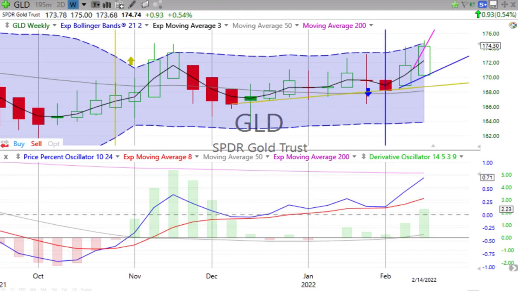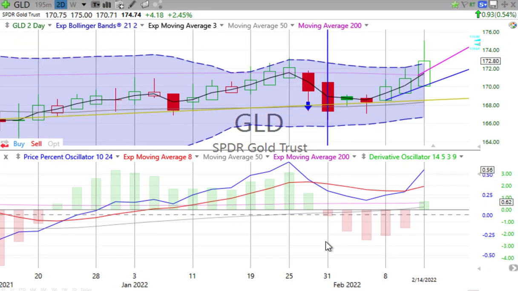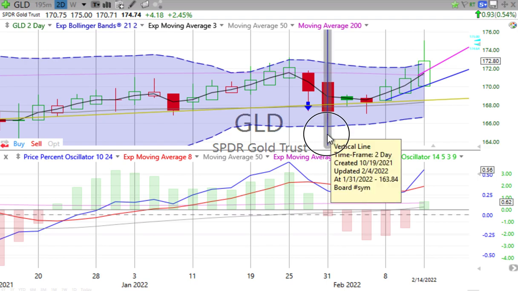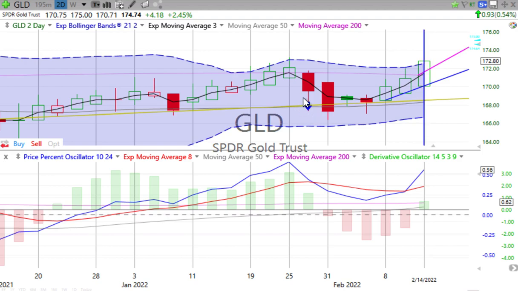Gold up 0.54% for the day. And of course, we look at the weekly charts, and it's nice to see gold heading on up, bouncing off that weekly trend line, pulling away from the 8-period exponential moving average line, derivative oscillator gaining upward momentum. Nice green candle forming for the week. That's pretty. What do we see happening on the 2-day? Crossing over quite nicely with the close of that 2-day candle.